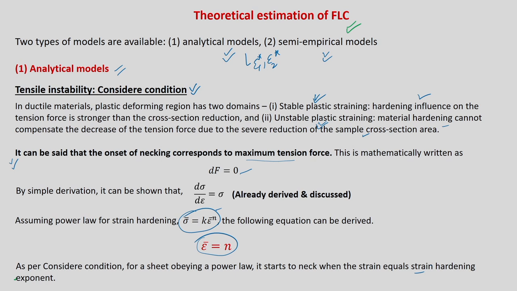And we have also seen that if you use the pre-strain equation, this equation can be modified by including some factor of pre-strain into it, isn't it? If you include some pre-strain value, it is going to be a subtraction that plays a role here, and hence your forming limit, your instability strain or necking strain, is going to decrease, right? That we already studied. So this is one important analytical model that people use to estimate tensile instability.